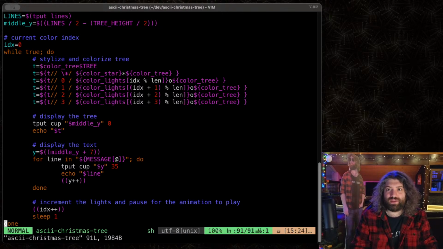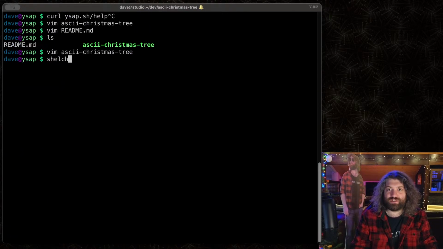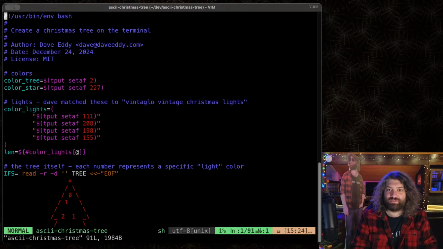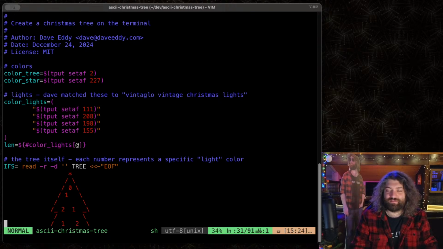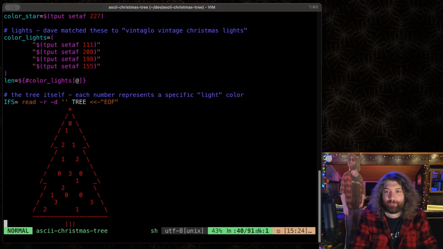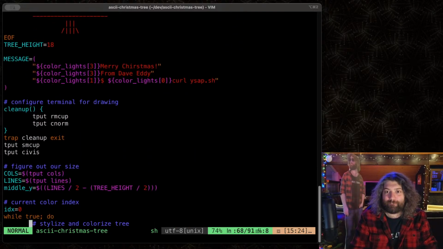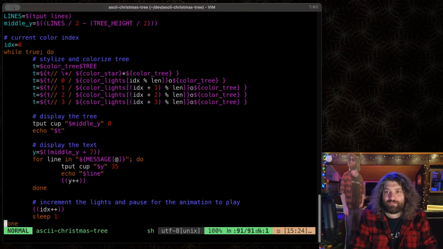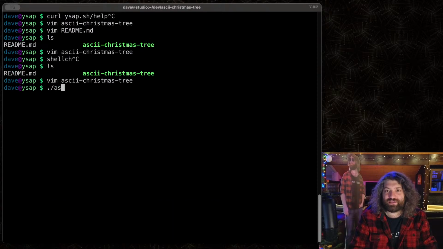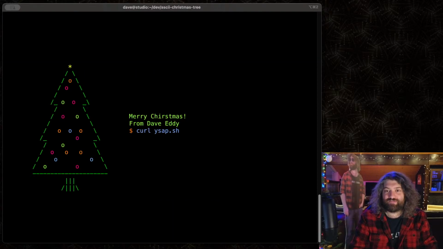Cool. Is there anything left to be done here? I wonder what shellcheck thinks about this. I don't even have shellcheck on this machine. Shellcheck sometimes doesn't like the way I program, which, you know, fair. I respect it. I think we're good. I think that's it. I love the color cycling. It's super cool. That was such a good idea, me.